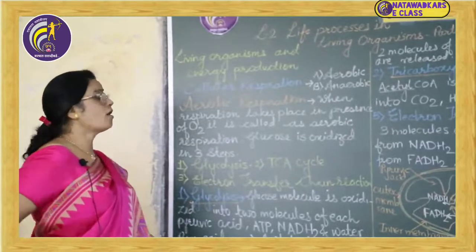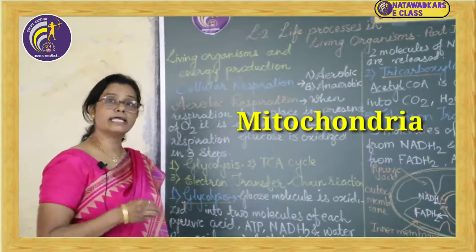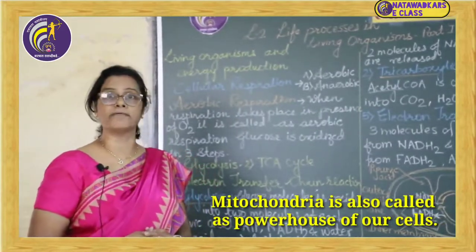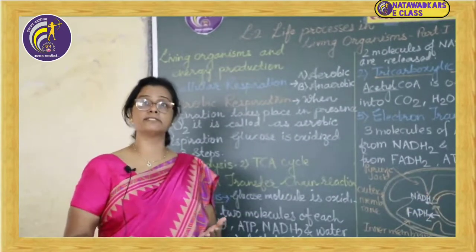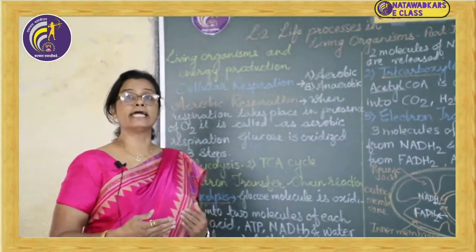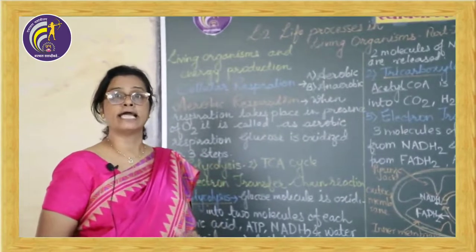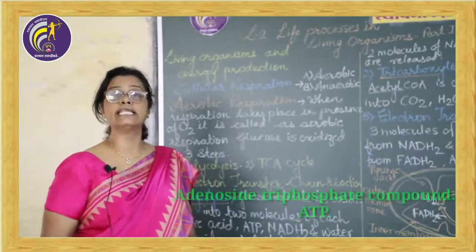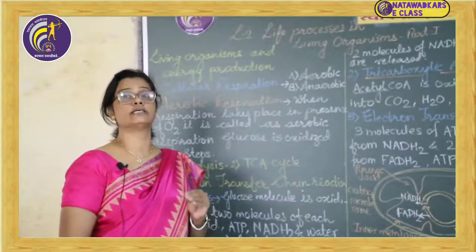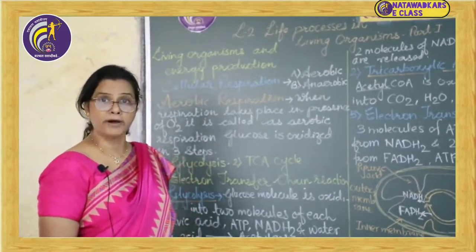When oxidation of this glucose takes place in our body, mitochondria are involved in this process. Mitochondria are also called the powerhouse of our cell. What do you mean by powerhouse of the cell? Mitochondria oxidize the food that enters the cell, and thereby produce ATP molecules. ATP molecules are also called the energy currency of a cell. Adenosine triphosphate is an energy-rich compound. By breaking of phosphate bonds, this energy is liberated in our body.